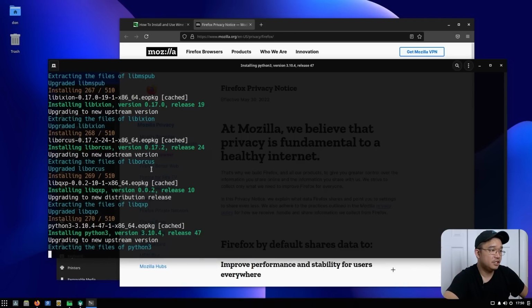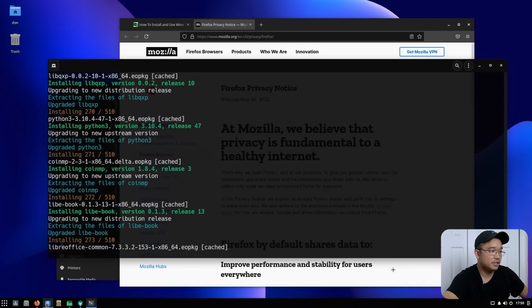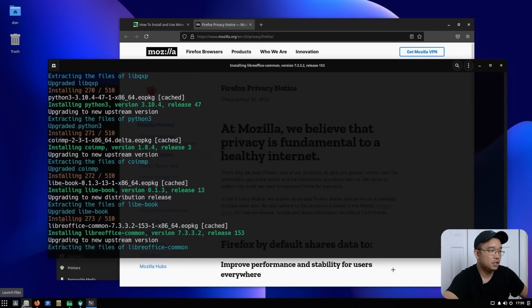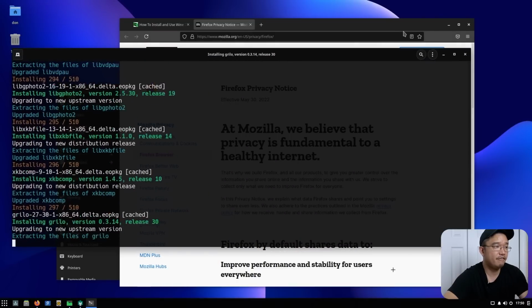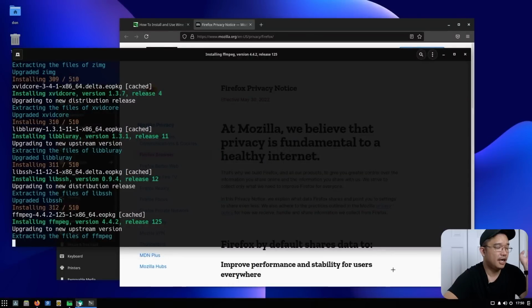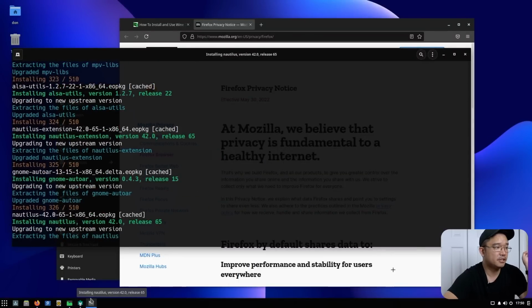While I'm waiting for this to happen, I think I could open their software center because they actually have their own software center as well. Now, other than using eopkg, you could use Flatpak and Snap packages, I believe, on this operating system as well. So you're not going to be out of software if you can't get it from eopkg. You could definitely get it from Flatpak or something else.